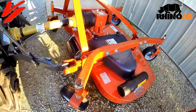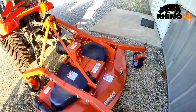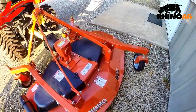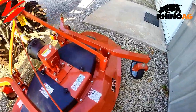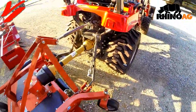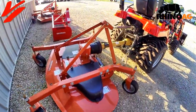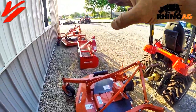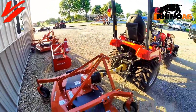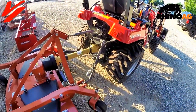You've got grease zerks on your spindles there. You want to check the oil and everything to make sure it's ready to go. That's all it is to basically set up a finish mower on a compact tractor. These come in a variety of sizes — this is a five foot; there's a six foot and they also make a seven foot version. Top link, PTO shaft, and lower link arms is your main connection.